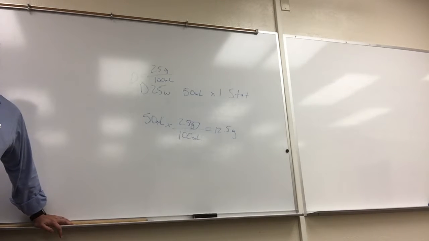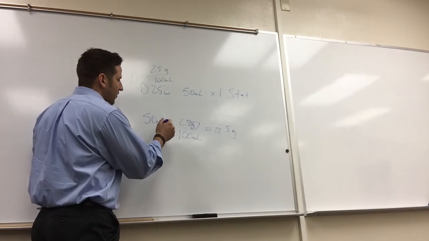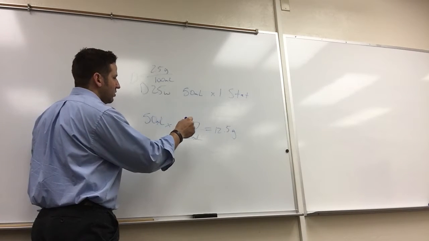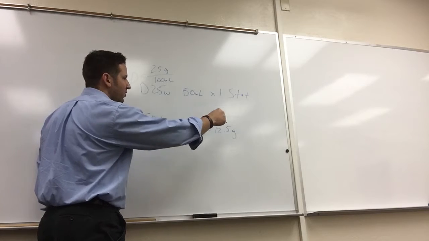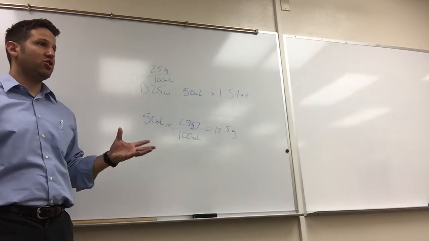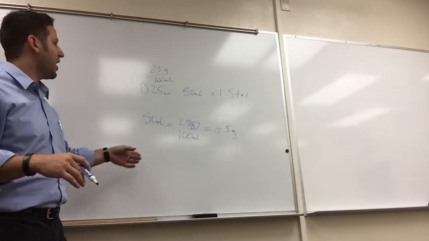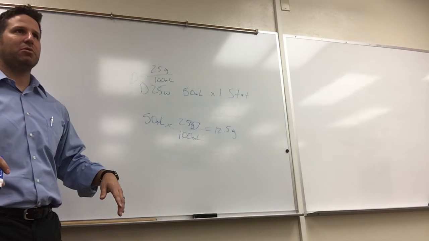That's using dimensional analysis. I will accept either on your online work. Just make sure that you show your work. That's all I ask for. So if you just do it like this, 50 times 25 over 100 equals 12.5 grams, and you have the right unit label, I will accept it. I don't need big explanations. I don't need a ton of math. I just want to know that I used dimensional analysis to figure out this problem.